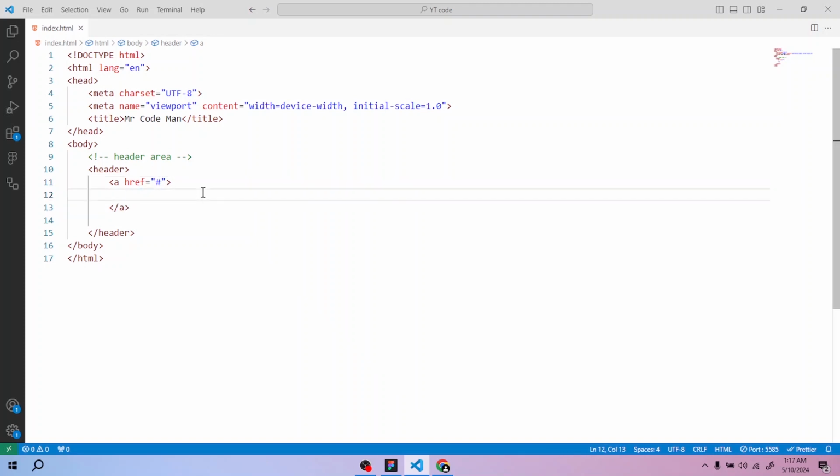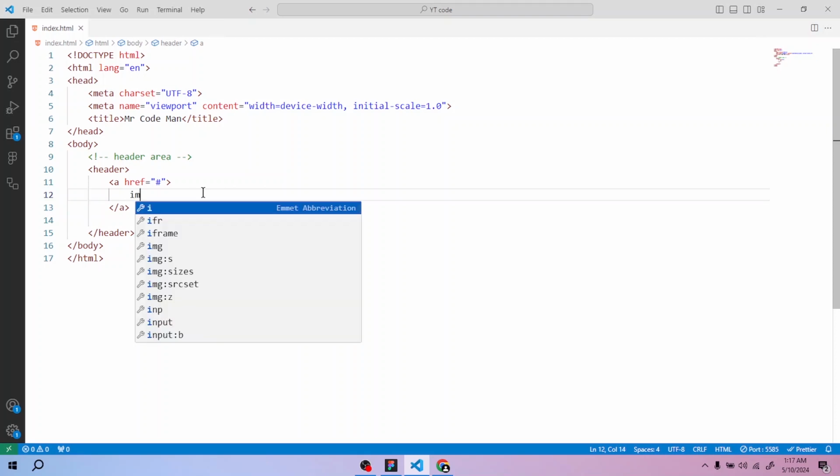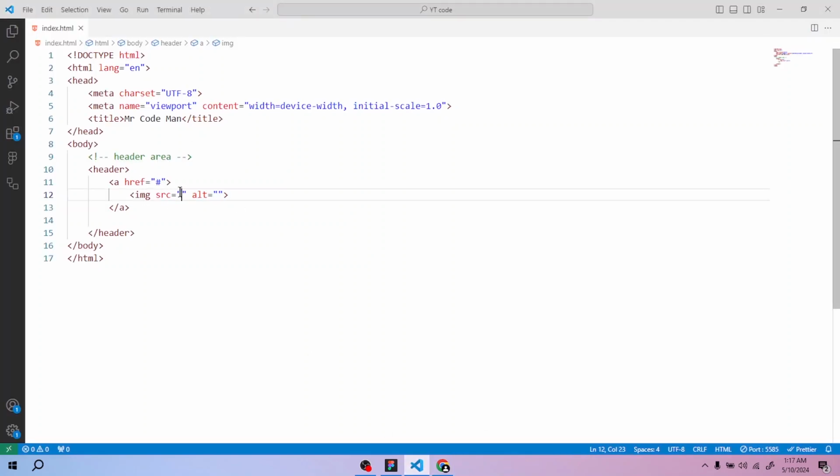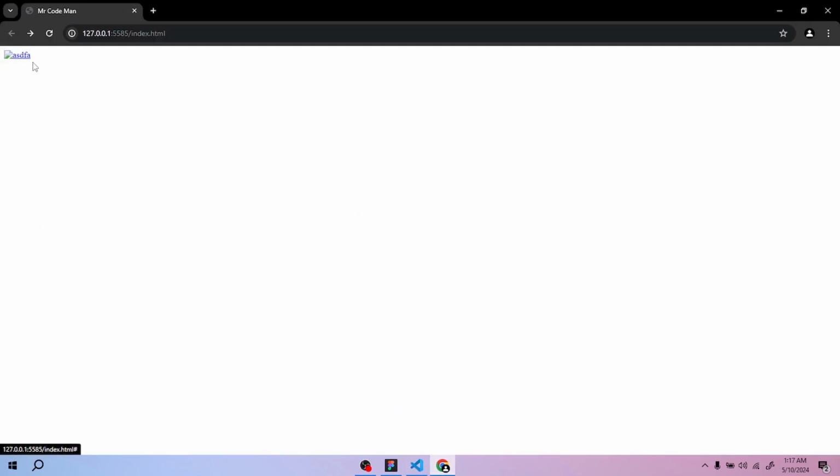Okay, if you want to show an image in the HTML code, what you need to write is the image tag, that is called the img tag, the HTML image tag. And this src just means the source of the image, where this image will be located, and alt is the default image. If you see, there is nothing showing here because we didn't add the source file of the image. Okay, if you type here the alt section, this is the alternate section.